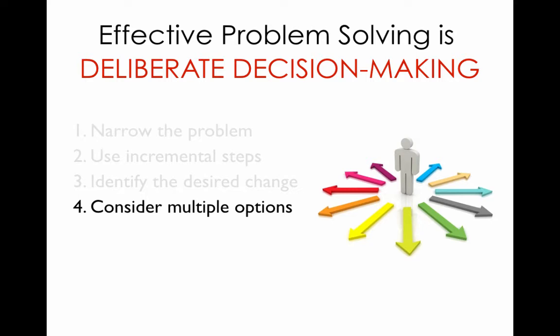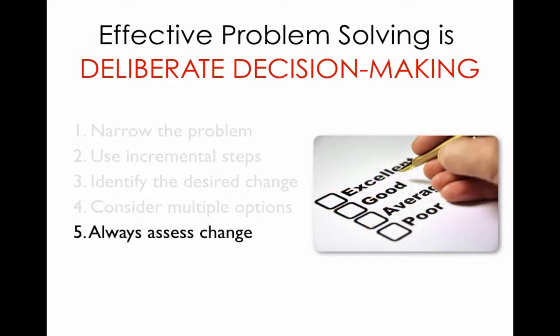I can't tell you the number of advisees who discuss with me their desire to drop a course. I look at their syllabus and the student is running a B in the course and has the potential for enough points left to be earned to get them the A. Why would you drop that course? So it's important that you understand there are many other options that are possible in any given problem.